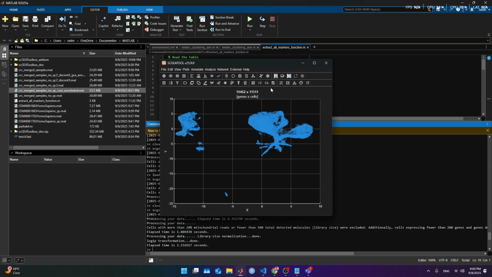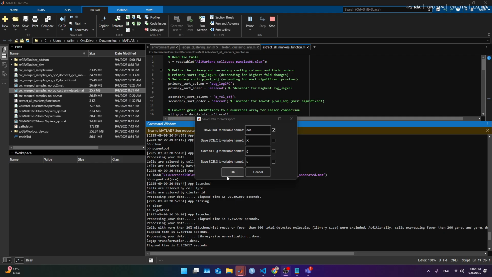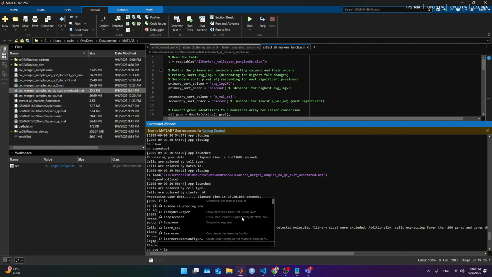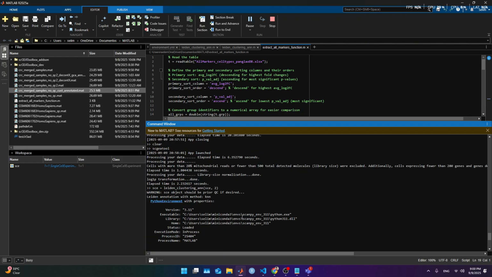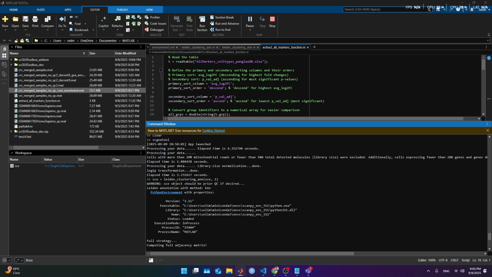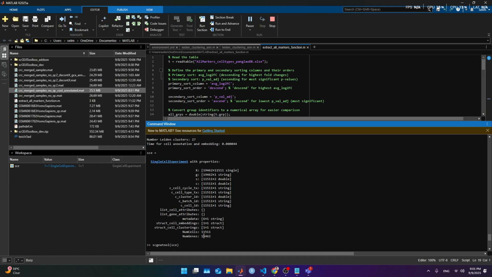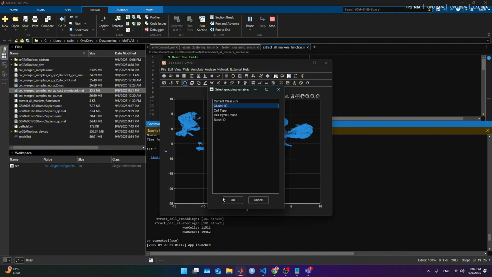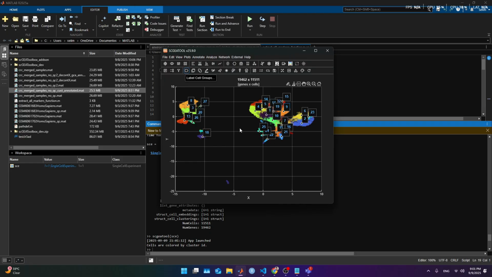And the second thing I'm gonna do is save that into the workspace. Save the SEE, and it should show in the workspace. And I'm gonna do the latent clustering, SEE, with a resolution of 2. Gonna hit on it and come back when finished. Okay, it finished, and we have the object, so we load it. And if I get the cluster ID, it should have the numbers. Let's wait. Okay, it gets it.